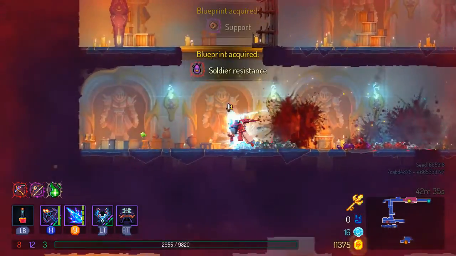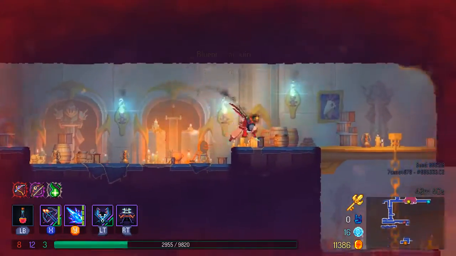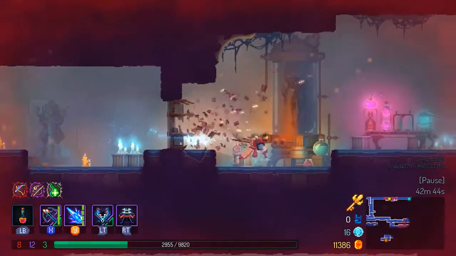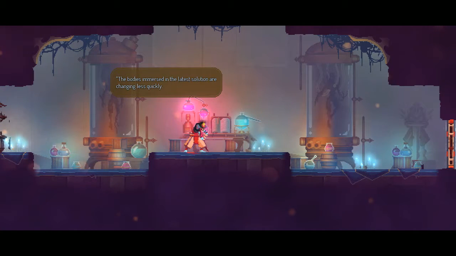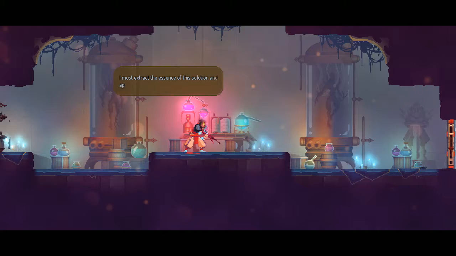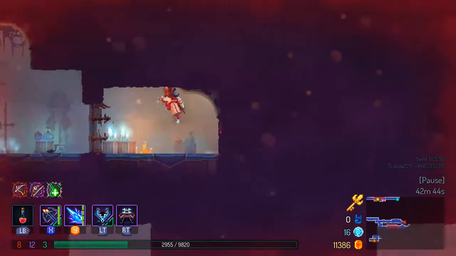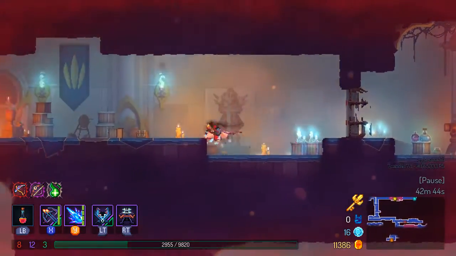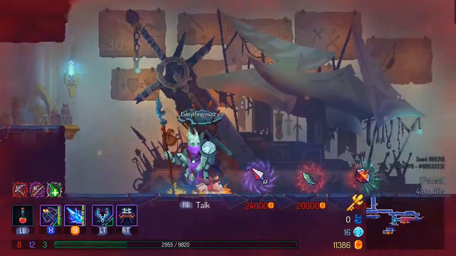Okay. I don't know why I'm picking up blueprints because I know I'm not going to be able to use them. I'm going to be too long dead to be able to use the blueprints. But here's more lore stuff. Research notebook. The bodies immersed in the layer solutions are changing less quickly. I must extract the essence of the solution and apply it to other volunteers. So there's someone looking for the cure for this plague or the malaise that's going around. But he doesn't seem to be doing too well, let's just say, because people are still dying.